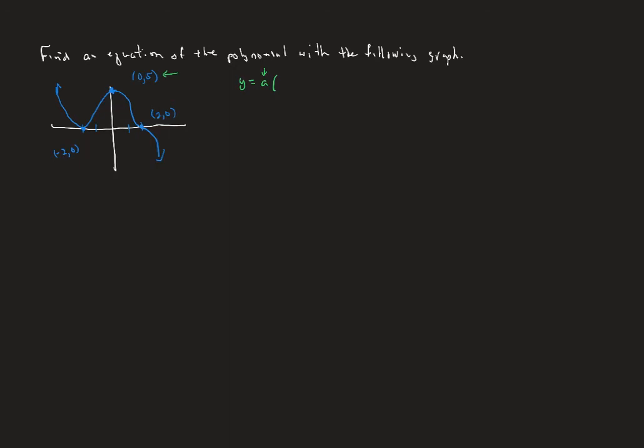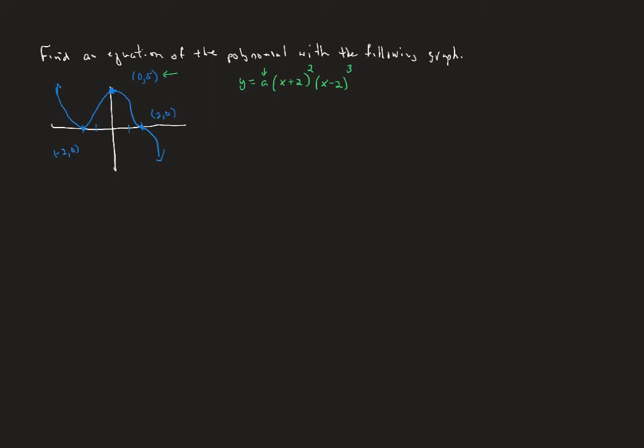All right. Negative 2 is a 0. Since it bounces, that means that x plus 2 is going to be a factor. It has to be an even power. I'm just going to pick the smallest even power. We don't have any more information where we could say that it must be to the fourth or anything like that. Then the positive 2 is a 0, so that means x minus 2 is a factor. Since it swirls, I must have an odd power greater than 1. I'm going to choose 3. I don't have any information that might tell me that it might be 5 or 7. I don't really know. So I would have to be able to accept any of those answers.